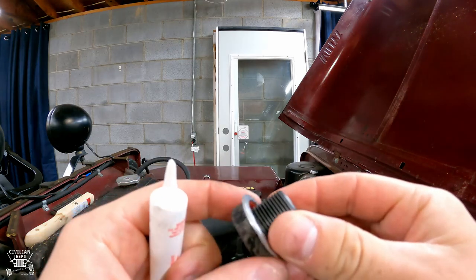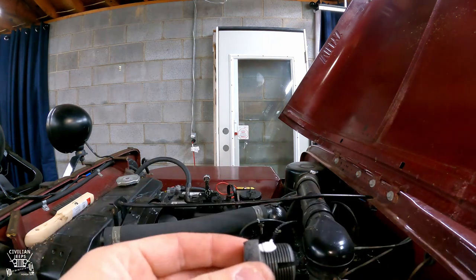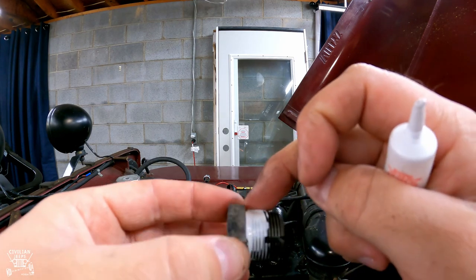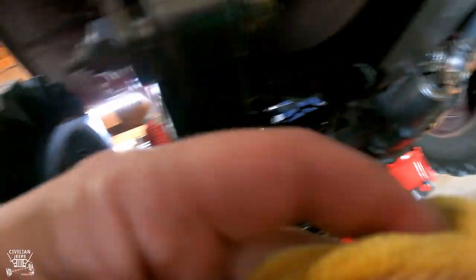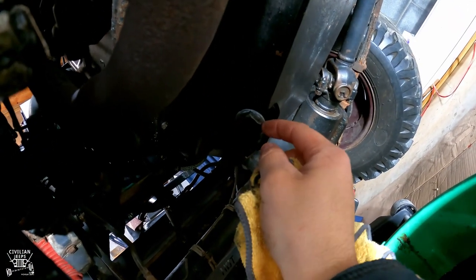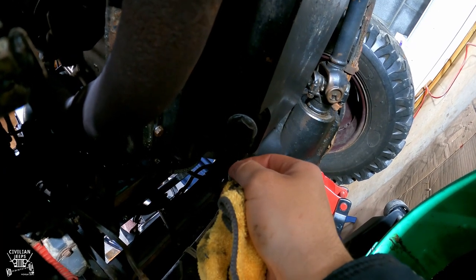Using a wire brush and degreaser I've got it pretty clean, so I'm just going to put a dab of this sealant on there and spread it around. It doesn't take a whole lot — don't get carried away with it. I let it get to an intermittent drip, wipe off what's left on the bottom of the pan, put the bolt back in finger tight, then take my crescent wrench and get it tight with maybe a quarter turn more. You don't want this thing strongman tight.